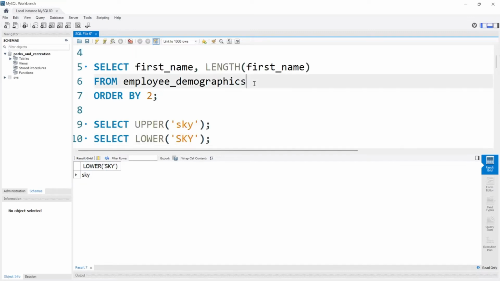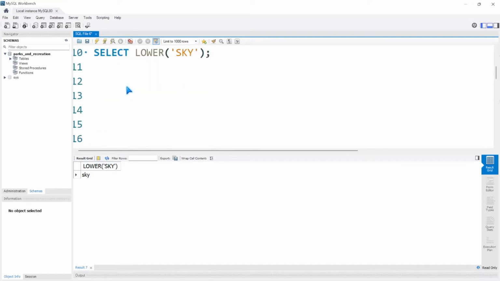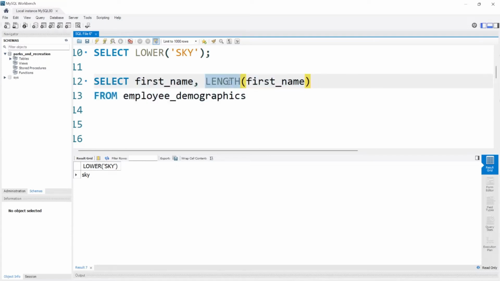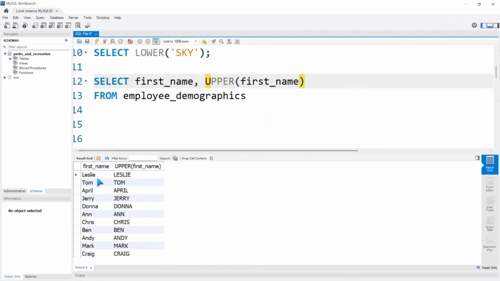So if we come back up, let's copy this, and instead of doing the length, now we'll do upper. Let's go ahead and select this. So we have Leslie, and then we have the upper first name, so upper all caps Leslie. Now this is actually really helpful, especially with standardization, which is a great use case I found for it. Because sometimes it'll be all capital Tom, and sometimes I'll put it in as T lowercase om. Just making them all uppercase or all lowercase can help correct those really simple standardization issues within a single column.